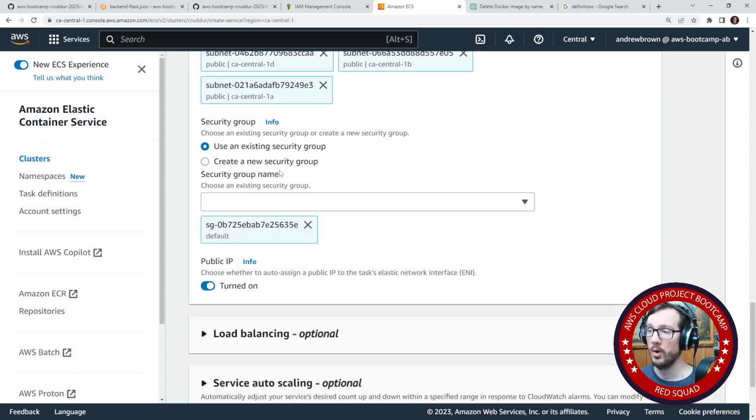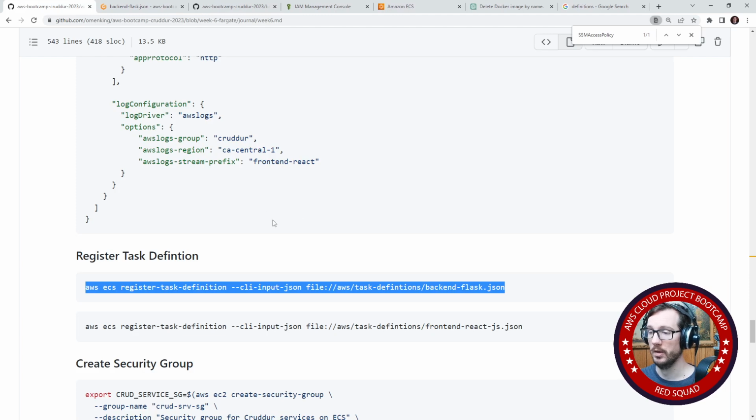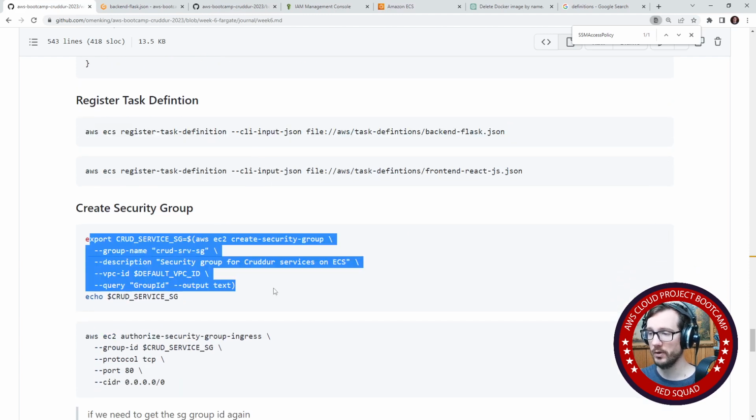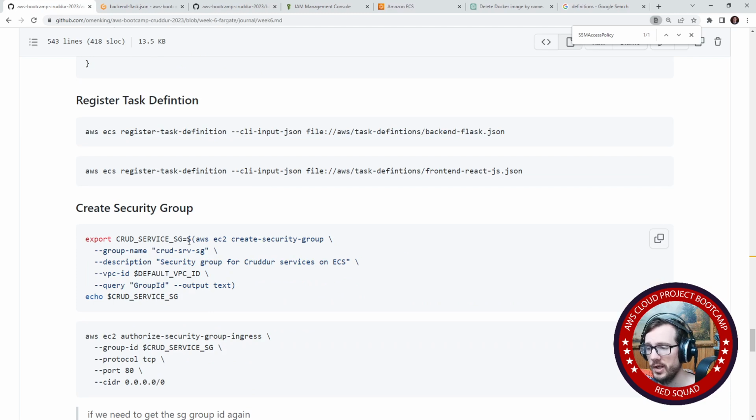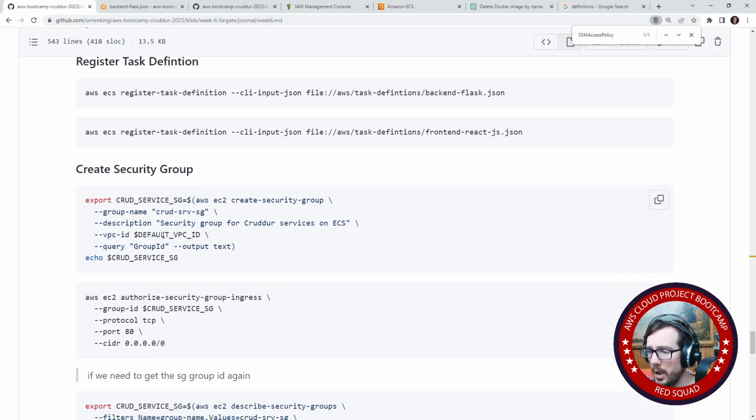We had to do a lot of work. We need to have a security group here. So that's something that we didn't create. We can create one on the fly here. I'm going to go back to our instructions and take a look at what I did here. So here we have the CRUD service. It's going to create it for the default VPC. And it's going to authorize for port 80, which is actually not true because, well, actually it is fine. We can do it that way, but really what we need is port 4567. Let me think about this. Well, there's no IP address, so it doesn't actually matter what we do here. So I do want to create one, so that's something I definitely want to do.